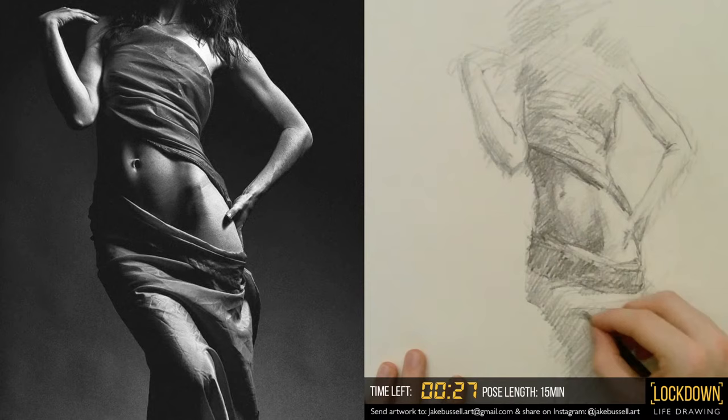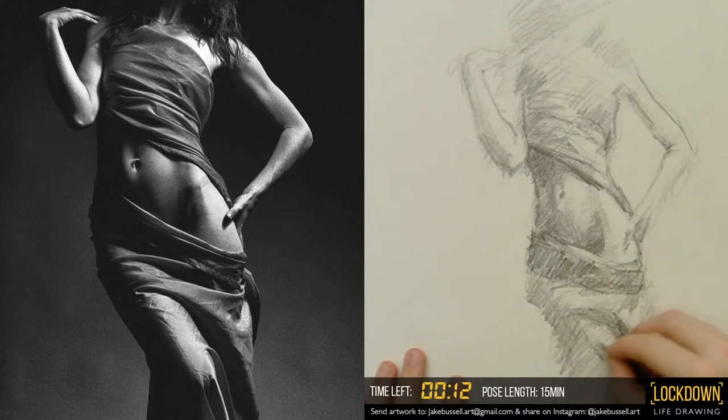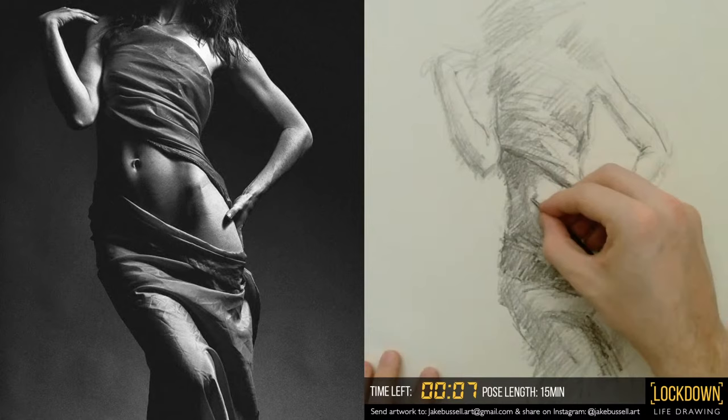I always say in the life drawing classes, you know, even if you're only happy with one bit, choose a focal point and have fun with it. You know, you don't have to paint a complete picture. There we go, a couple of seconds.